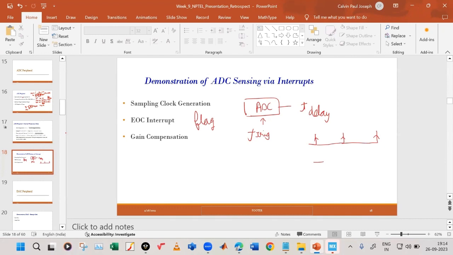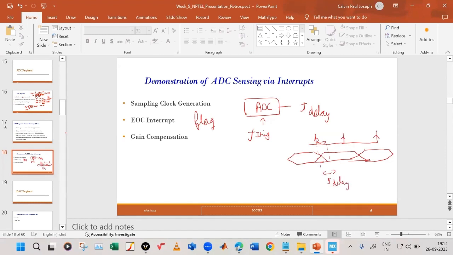But my data, which is coming, this digital data is shown like this. So this time for it to get updated, this time is not to scale, but it is my delay time, my conversion time.